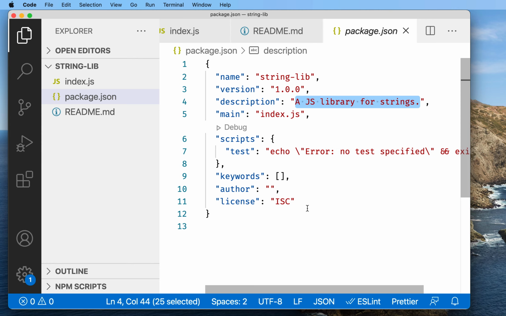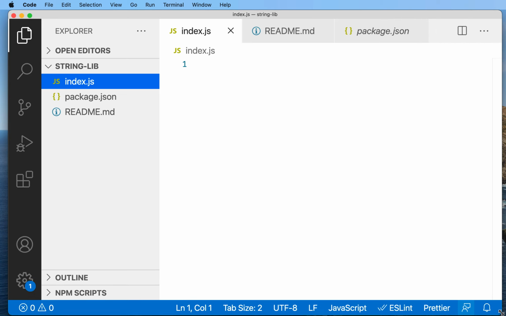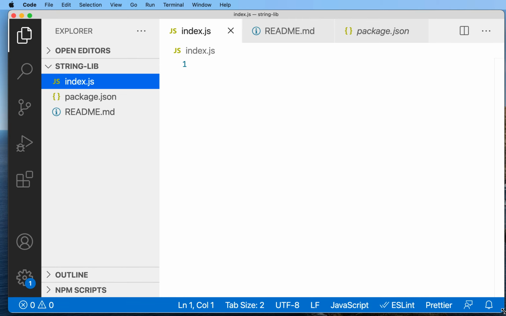So let's talk about how we're going to work with our code. You're going to write all your developer code here in index.js. And if you want, you can test it in a couple ways. I'm going to suggest a couple different ways to test this, because if you don't have any environment to run your code in, then it's hard to tell if it's working or not.